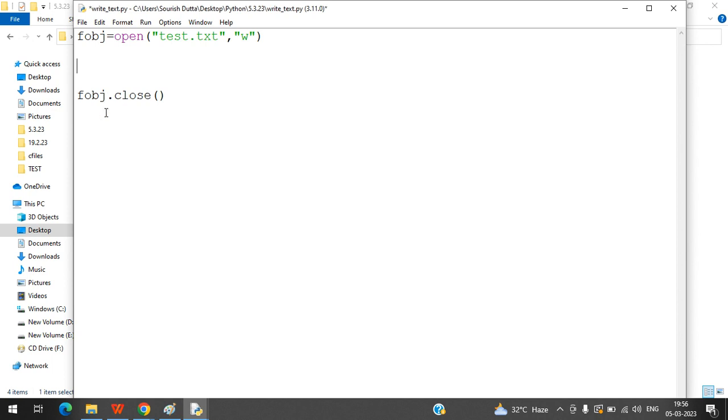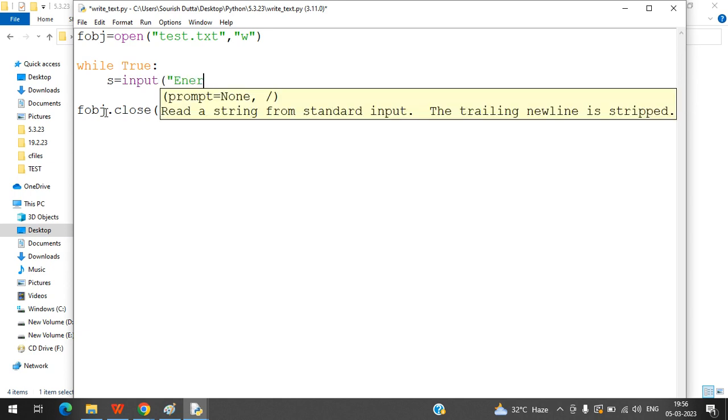So what we will do, see, we can do it in this way. We can create an infinite loop. Inside that, say s is equal to input, asking the user to enter a name.